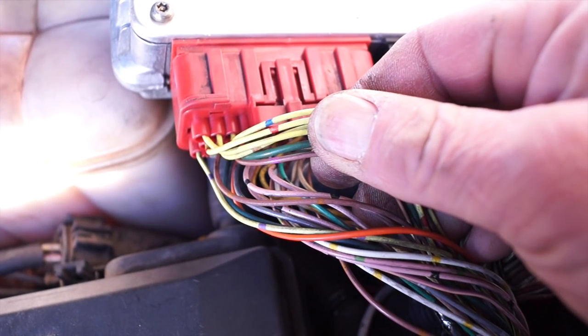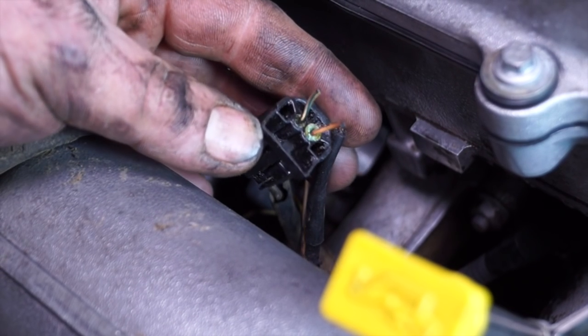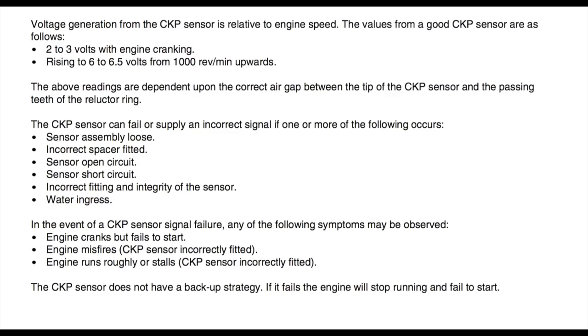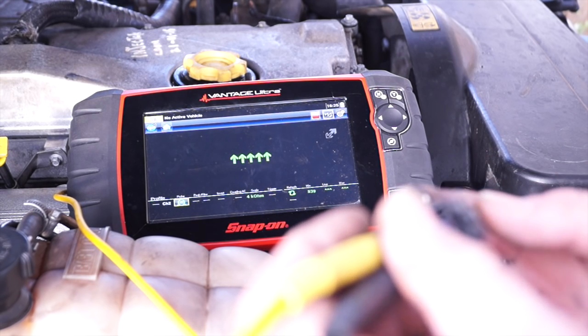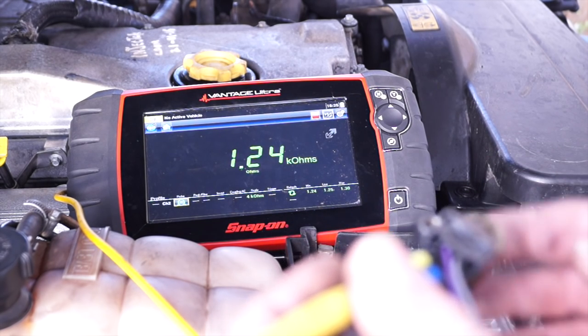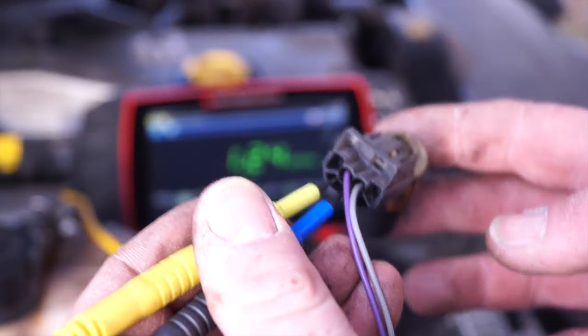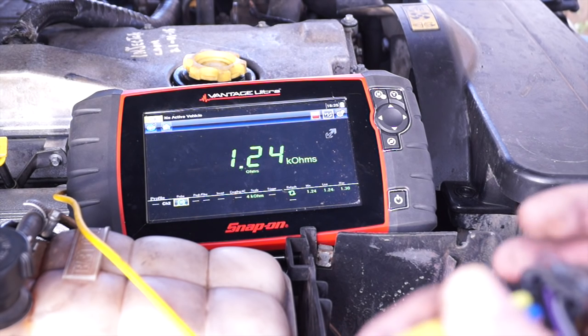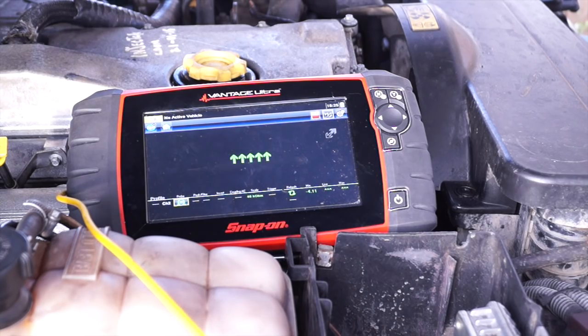There are pink wires with black stripes — these are signal wires or 5-volt reference wires to the sensors. When reaching down to find the crank position sensor, the plug actually broke off. This is the only sensor that doesn't have a backup strategy on this engine. If it fails, the engine will stop running and fail to start. You can check it when the vehicle's not running with ohms — it should be about 1,300 ohms, or 1.3 kilohms. The resistance, which has two output wires, is okay.